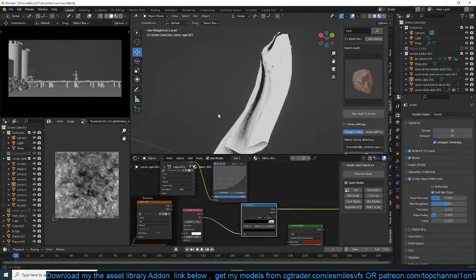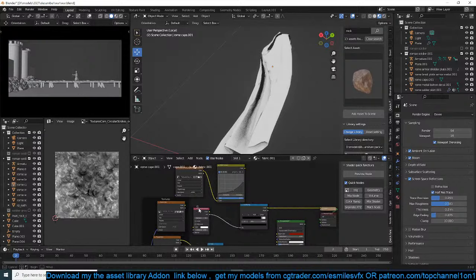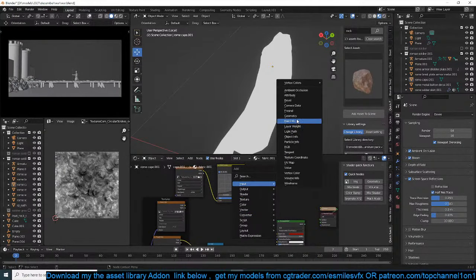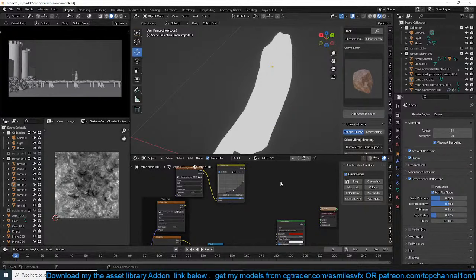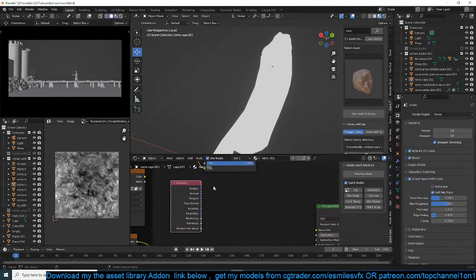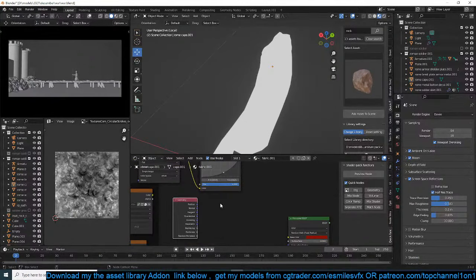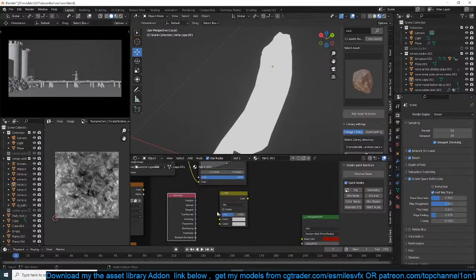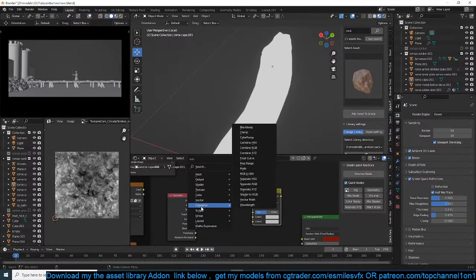I don't know if it would look, no, that should just come from the bottom. So I'll just use a geometry node here, which is here, and I can add a mix RGB node as well, and I want to separate.